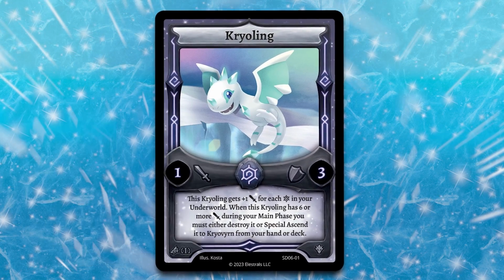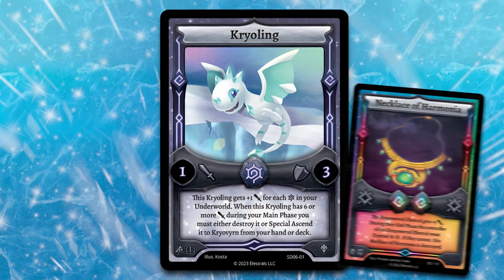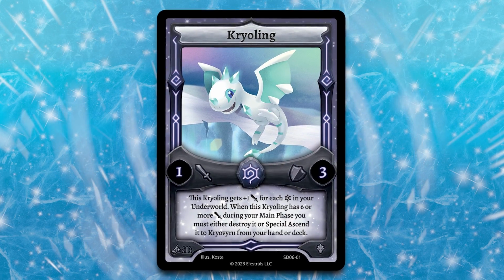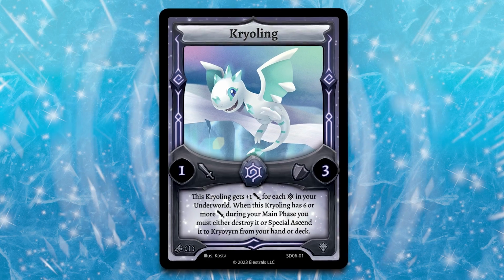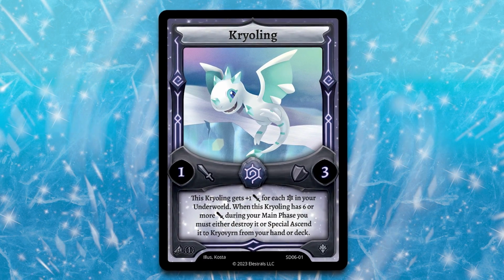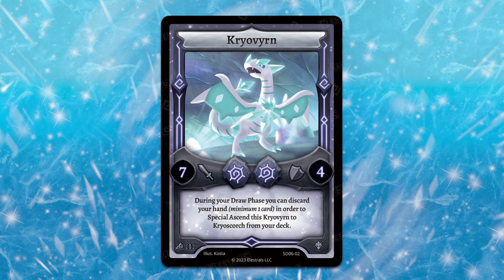When Cryoling has 6 or more attack during your main phase, that could be through its own effect or through cards like Necklace of Harmonia, you have to either destroy it or special ascend it to Cryovern from your hand or deck. So this thing can act as a pretty strong beater in the early game, but your main priority is getting those Frost Spirits to the underworld, getting Cryoling to ascend once it hits 6 attack, and then you bring out Cryovern, which was previously revealed, but not its effect.